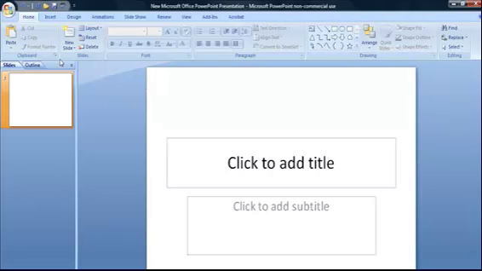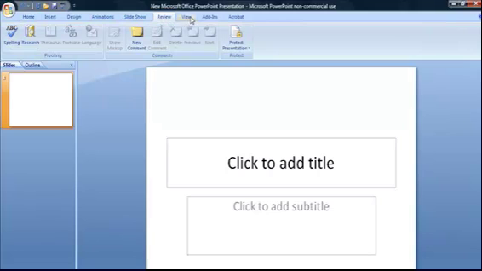So we have the ribbon, which consists of all the tabs basically. So the tabs are up here at the top of the ribbon: Insert, Design, Animations, and so on. Each one of those has a whole other library of options on them, which we'll get into later in later modules. So we have the ribbon and the tabs.